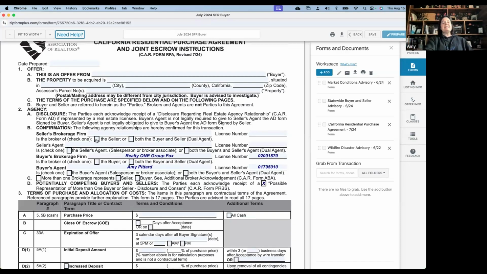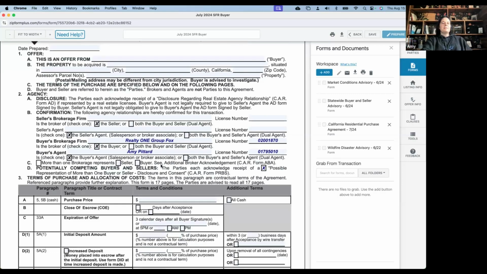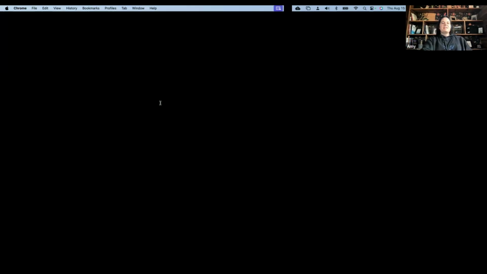I'm going to go ahead and default on my template. I like to default check these seller and buyer boxes because for the most part, the majority of the time, I'm not representing in a dual agency fashion. Okay. Again, I can't fill out the seller's brokerage information because we don't have that yet, but my information should be filled out here. Purchase price doesn't get filled in.